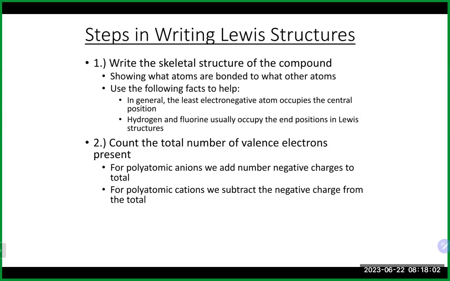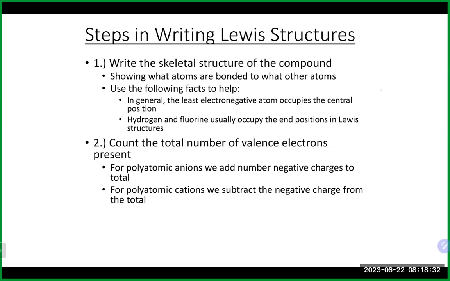If you have one element and three of some other element, probably the one element's in the middle, and everybody else is attached to it. That also means we should never find hydrogen or fluorine in the middle of an atom. Hydrogen should only have 2 electrons, so if it's in the middle, it's going to have too many electrons, so you can't put it in the middle. And fluorine is the most electronegative atom, so it should not occupy the center. So those guys really should always be on the outside.